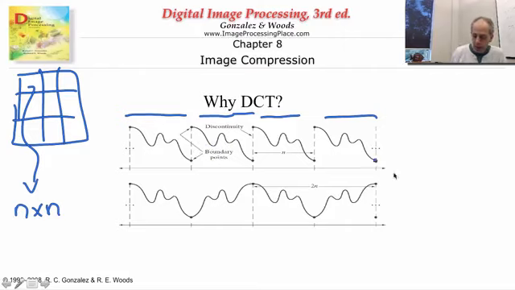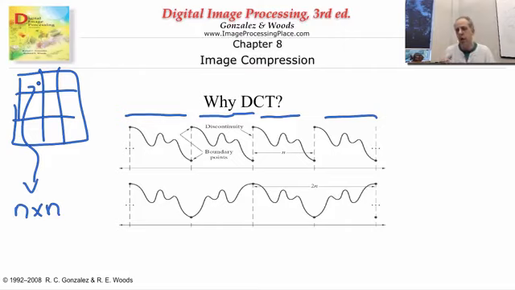On the other hand, DCT assumes a different type of periodicity. Basically, DCT assumes that at the boundary, you have mirror symmetry. So your image repeats, but it kind of folds. So the assumption says, okay, I'm assuming that the pixel here is similar to the pixel here, right next to it. Not that the pixel is identical to the one that comes 8 pixels later, but just the pixel right next to it. And that's a much more reasonable assumption. So those are the two main reasons why we use the DCT.